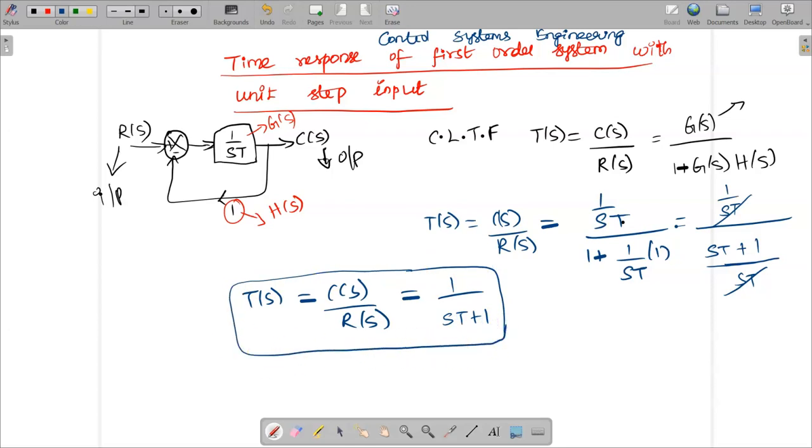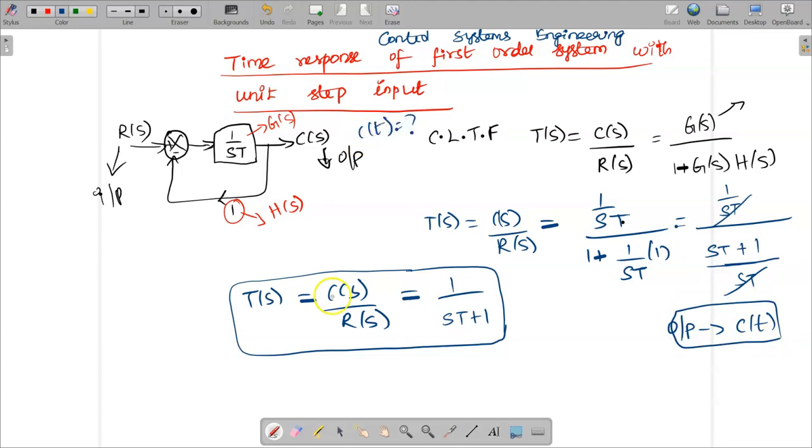And again coming to the question. So what we are going to find out? We are going to find out the time response. Okay, that is, response is nothing but output. Output in T domain only we are going to find out. That is nothing but time response, right? That is, I am going to find out the output which is in T domain. That is C of t I am going to determine. So I have to determine what is C of t.